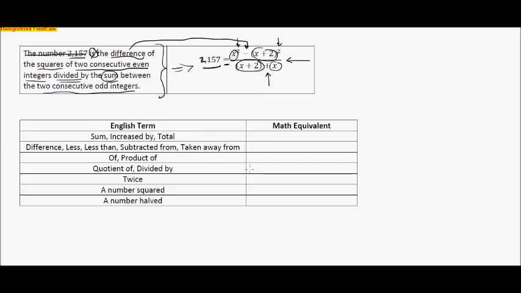And after you do more and more and more, they really will sink in. So if you see the term sum or increased by or total, usually that means we are adding things together, alright, or terms together. If you see the word difference, or you see less or less than, and these are the 2 that people really get stuck on, because when you say less, or less than, it means two different things as far as which term goes first.